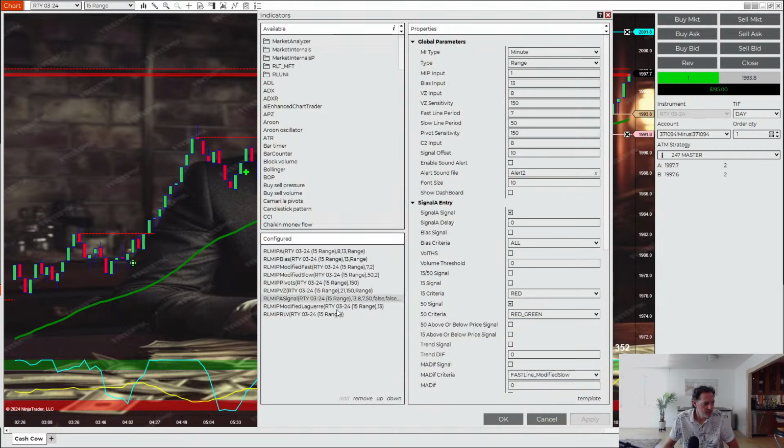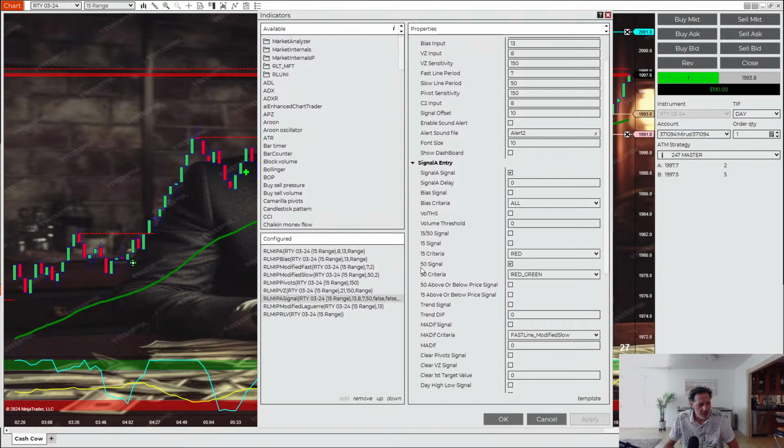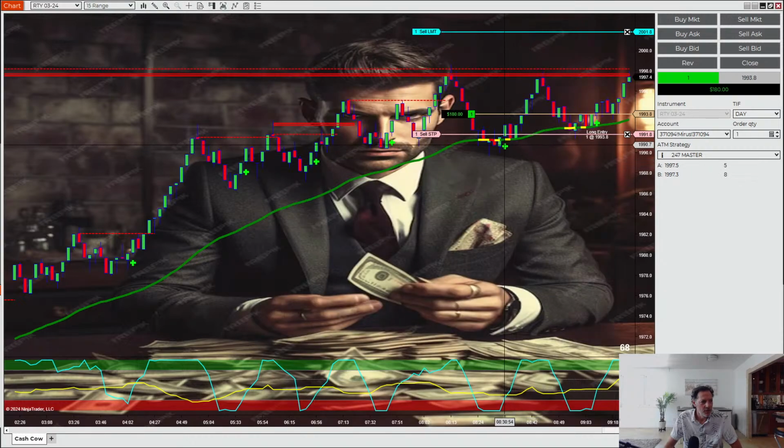So what we can do is go into this indicator right here. This is the cross indicator, and I've got it set up for the 50 signal. I've got that true, and if this 50 signal is red, it'll take short trades. If the 50 is green, it will take long trades. So that's why we're seeing this cross only show up wherever the 50 is green and the modified Laguerre crosses the 20. All those things were lined up. That's why it took this particular trade right here.